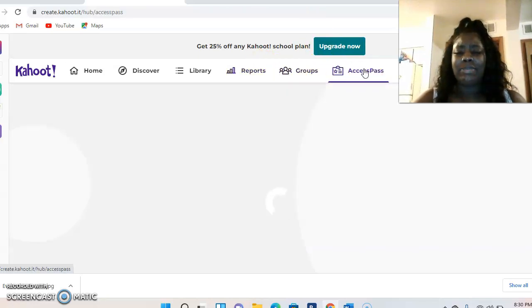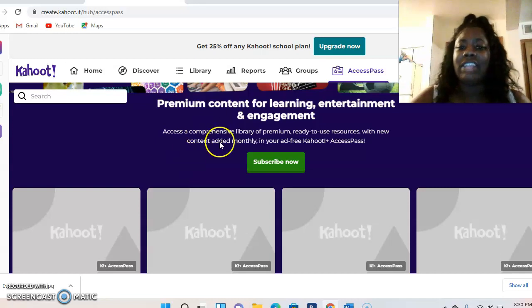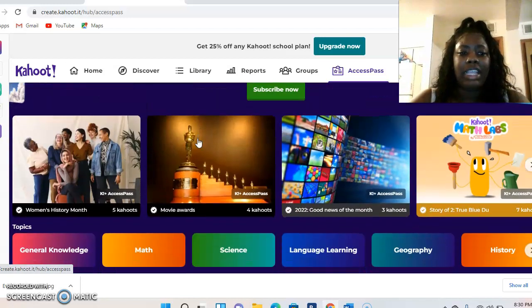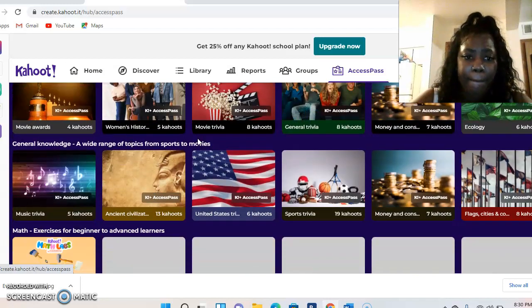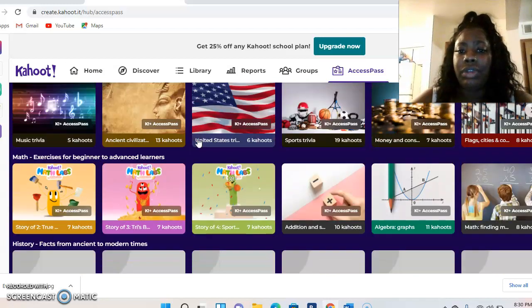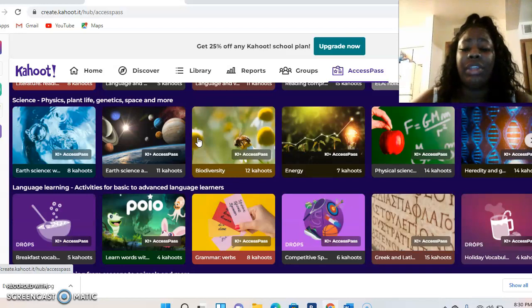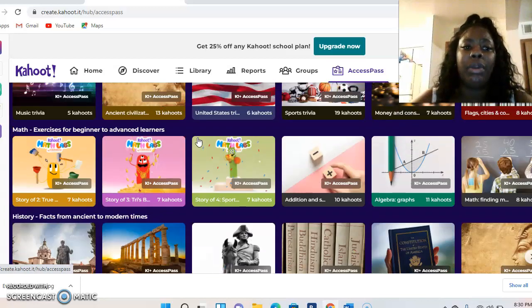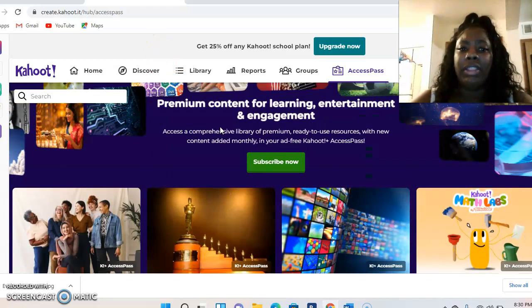They do have different access passes that you can purchase. Right now, I don't have a classroom, so of course I'm not going to pay for Kahoots, but there are all different kinds of things that you can purchase for your students to use, which is phenomenal. Anything that you can think of will be on Kahoot for you to purchase. That creates less work for you sometimes, but I love the fact that you can create your own questions with the answers and it'll be very easy.